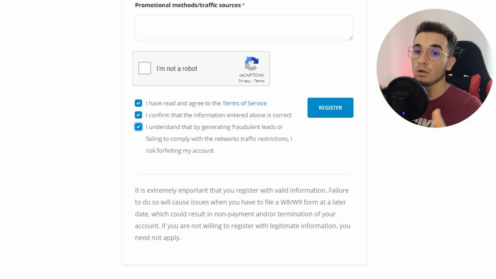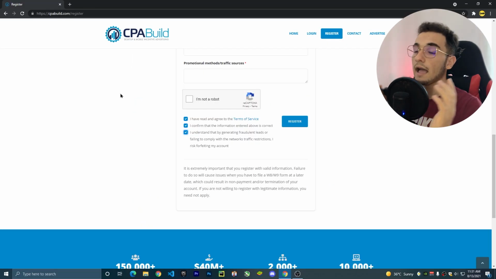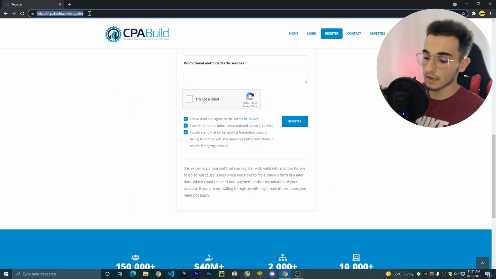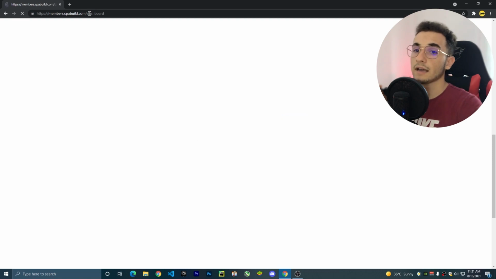And you have to also verify your phone number and make sure to not use a VPN during this registration because they are going to decline. And then after you're registered and everything you have confirmed and verified, this application will go to moderators and they are going to accept or decline your application, and they will email you in about 1 day or less. I already have an account and I'm going to log in on my account.